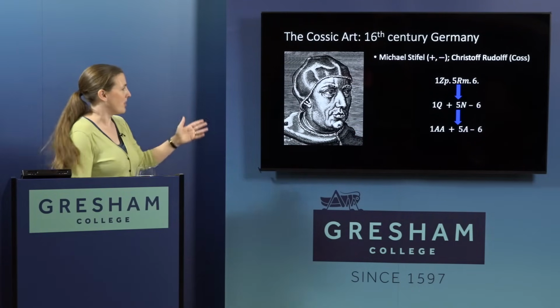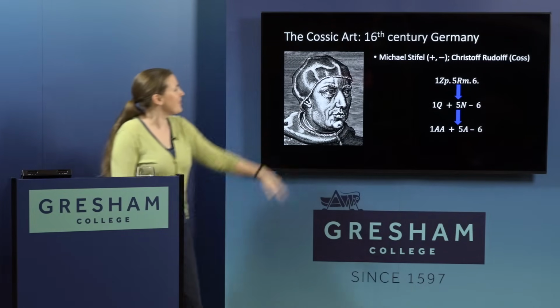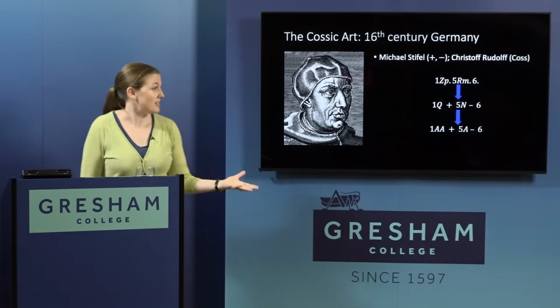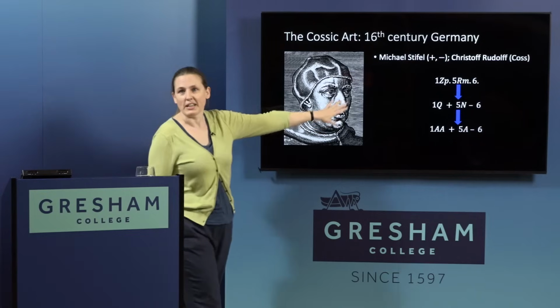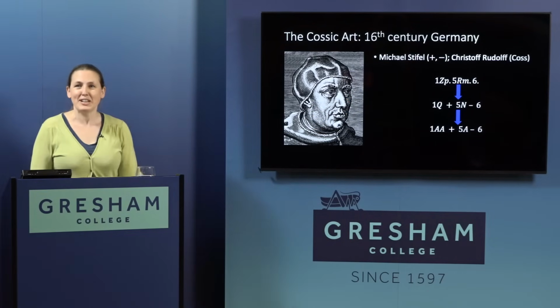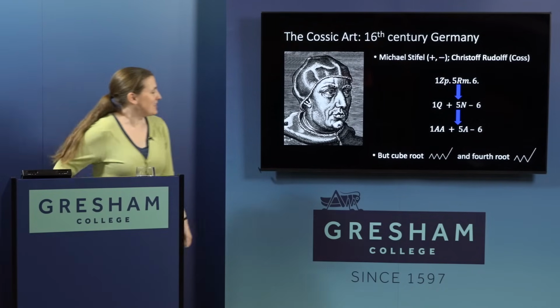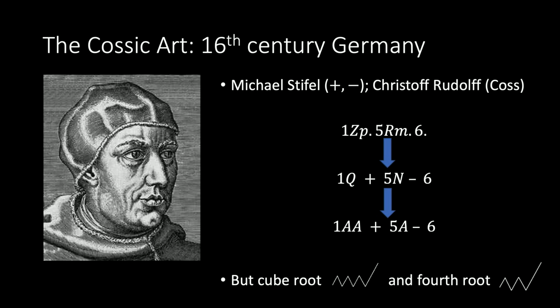I will just say before moving on, another bit of development that happened in Germany at this time was with square roots. So the square root symbol was coming in around this time, and it appeared, I believe, first in Germany as the modern square root symbol. But the notation for cube roots was terrible. Let's see if we can see it on the slide. So the cube root symbol, you take your square root, but because it's cube root and cube is 3, you have 3 little wiggles. Very hard to see in a handwritten text. And then, okay, the fourth root, does that have 4 little wiggles? No, it does not. It has 2 little wiggles. Why? Because it's the square root of the square root. So this is very confusing.